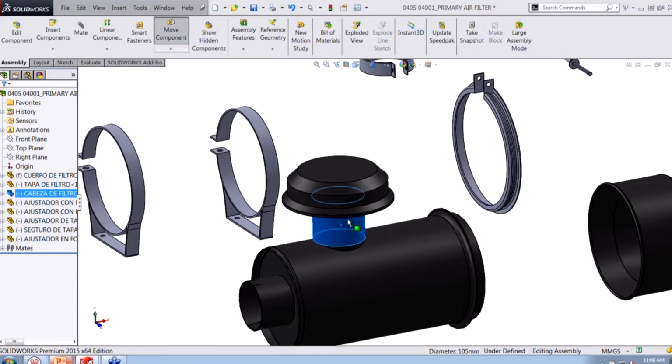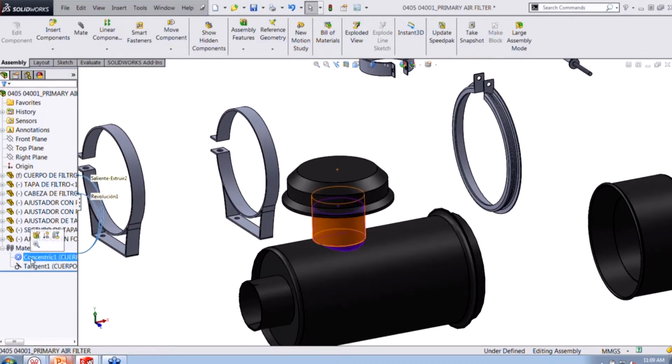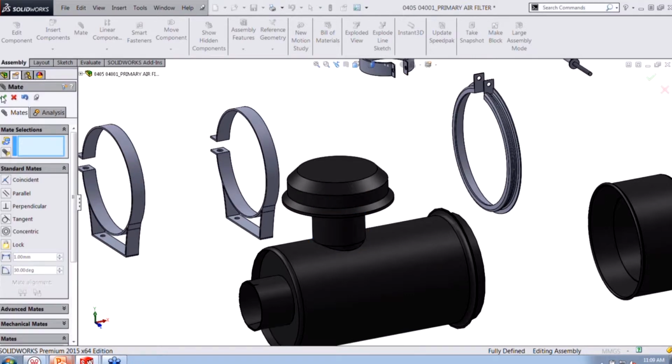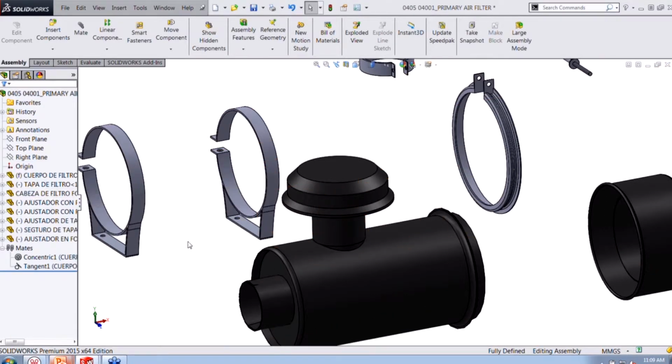As you can see right now, on the left-hand side, this component is underdefined. In most cases you're okay with having it underdefined, having some degrees of freedom. But if you want to go one extra step and fully define this and prevent its rotation, on that specific concentric mate, if you edit the feature, there's a checkbox now for lock rotation. If you click lock rotation, then press OK, you'll notice that the minus sign goes away. If I try to left click and rotate this one now, it's telling me the component is fully defined. It cannot be moved.